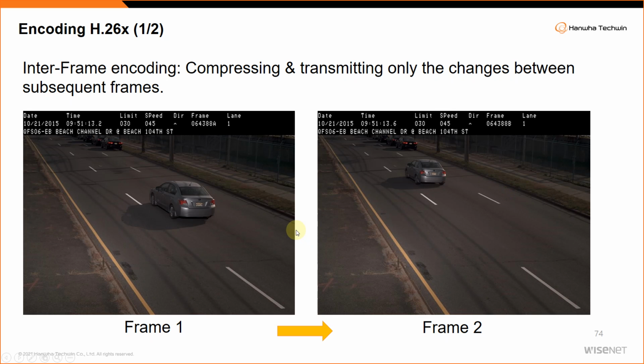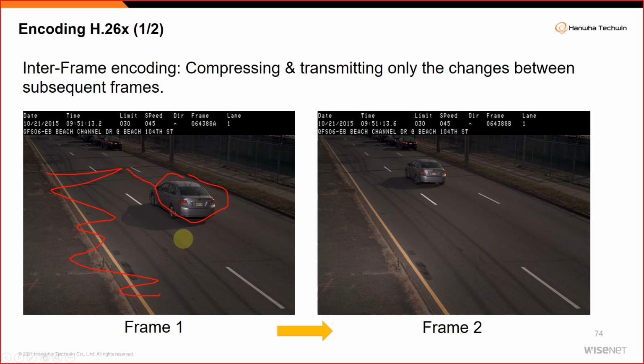So how does a camera work? When a camera sends 30 frames, every picture is called a frame, or you can say image, 30 images per second. So image 1, image 2. All right. In image 1 and 2, the only difference is this particular object has moved slightly forward to a new location.